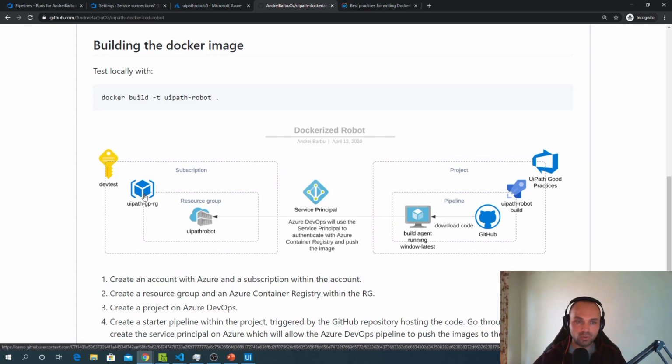Within that subscription, we've created a resource group, and within the resource group, we've created an Azure Container Registry. In Azure DevOps, we've created a project, and we've created a pipeline. That pipeline is being triggered by a GitHub repository, and it contains an agent running on Windows, which will download the code, our Dockerfile, and build locally, and then we use the service principal to authenticate to the Azure Container Registry and push the image.